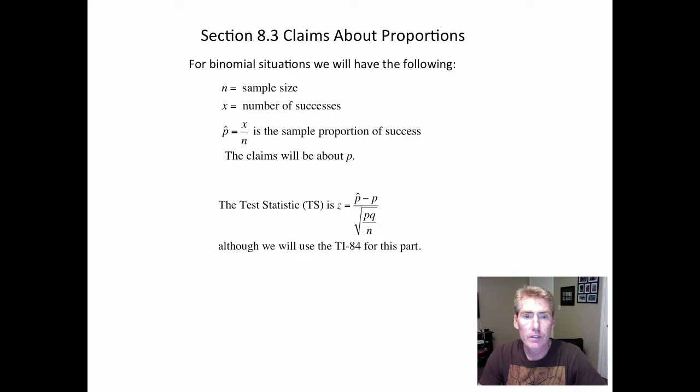So the formula for the test statistic, and right here I put TS because sometimes I like to abbreviate it rather than write out test statistic so often. Anyway, here's the formula, where the P and the Q right here come from the claim. P comes from the claim, Q is 1 minus P, and this is the P hat right here. But if you don't want to use the formula, you don't have to. We're going to be using the graphing calculator for that. And since this is about proportions, critical values will be in table A2.